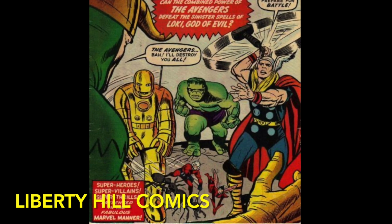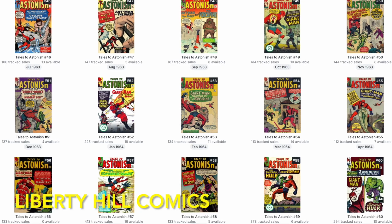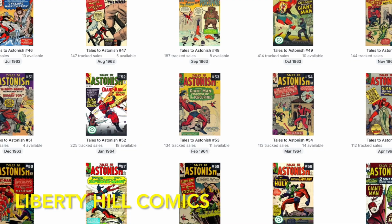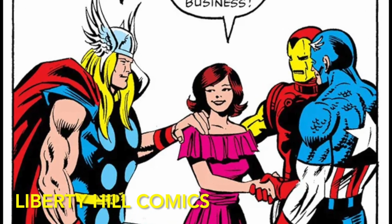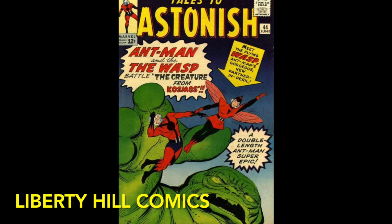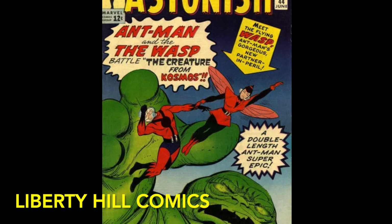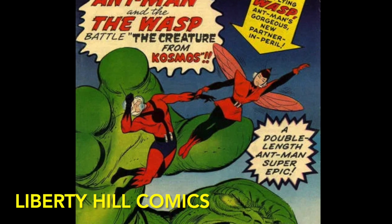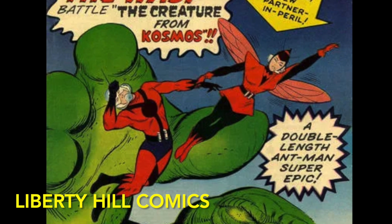The Wasp was, of course, a founding member of the Avengers, and was featured monthly for 2 years in Tales to Astonish, first partnering with Ant-Man and then with Giant Man. She would eventually lead the Avengers as the first chairwoman of the team. This comic book has a lot going for it. First appearance of an important Marvel character that has been featured prominently in the Marvel Cinematic Universe, her first cover appearance coinciding with her first appearance, and the definitive creative team of Stan the Man Lee and Jack King Kirby.